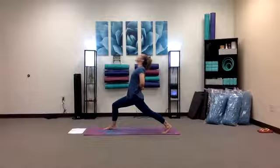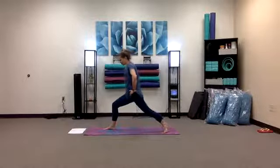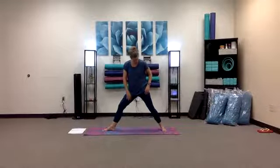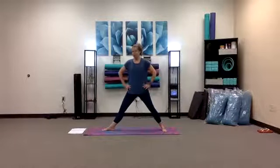And if we're in that back bend, slowly bringing ourselves back forward. We'll release the hands from behind the back. You can place them on the hips. Slowly rotate that back foot so it's parallel with the mat. And then we can kind of step the other foot so our heel is now about in line with the middle of that back foot. We shift those hips so they're facing in front of us.